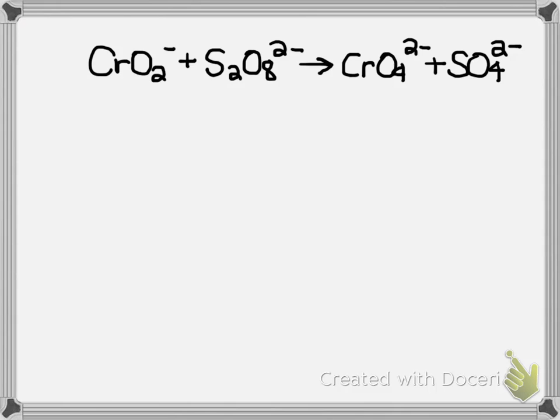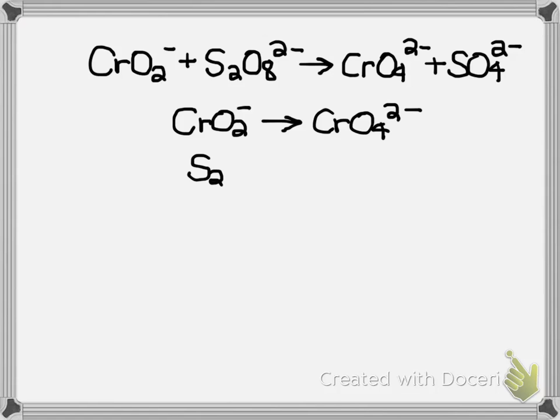So at first, you're going to divide the reaction into half reactions. One half reaction has the chromium compounds, or polyatomic ions. The second one has the sulfur-containing substances. Okay, and then I'm going to balance each half reaction independently of one another at first.